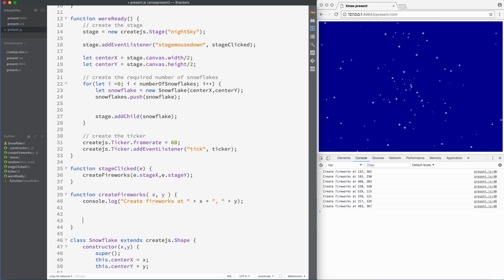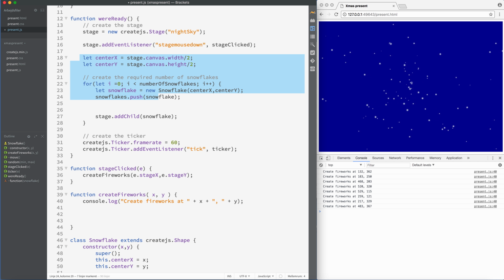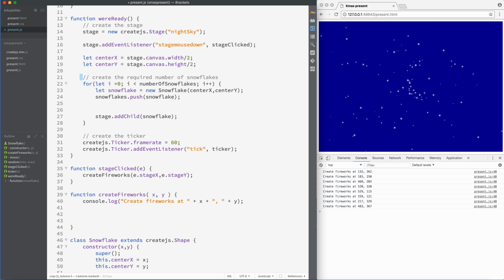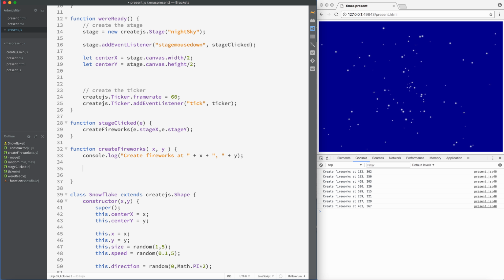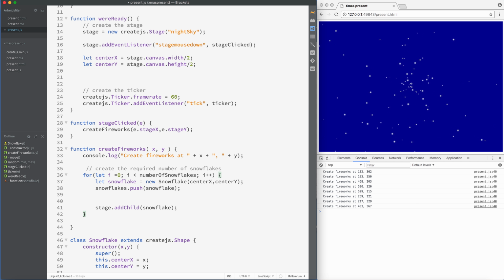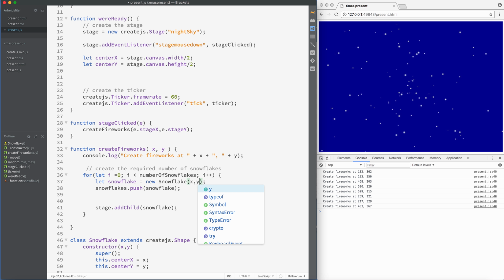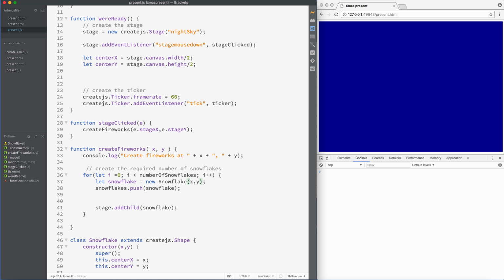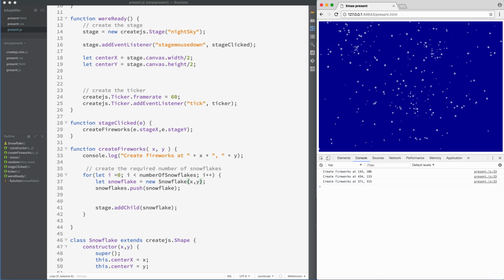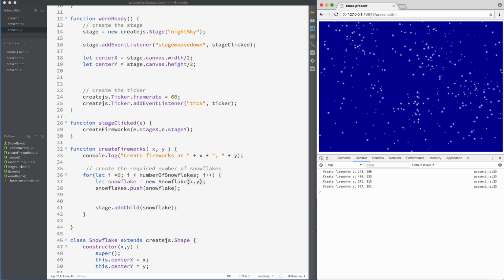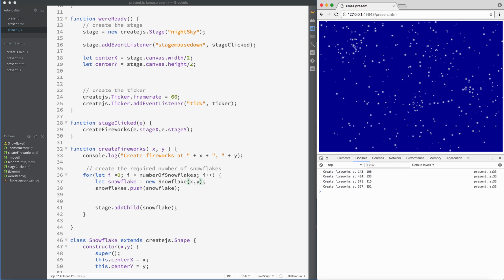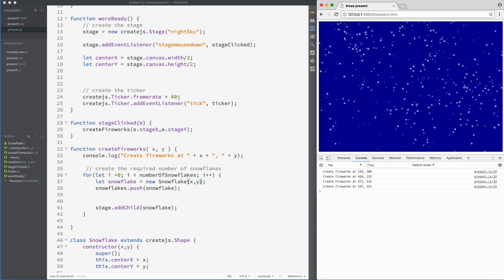What we used to do up here, centerX and so on, let's take all of this code, remove it, and put it here. And not use the centerX and centerY, but just the x and the y. Nothing happens right now. If I click somewhere, we got fireworks, and we got fireworks, and we got fireworks. And it never ever stops. Also, it's called snowflakes, but yeah, one thing at a time.